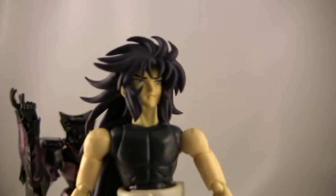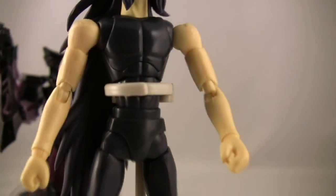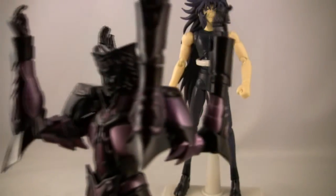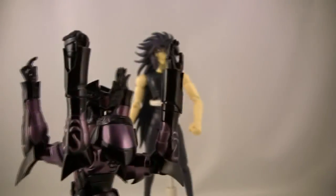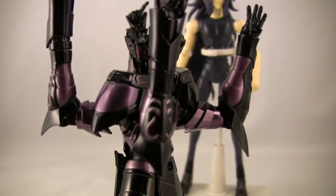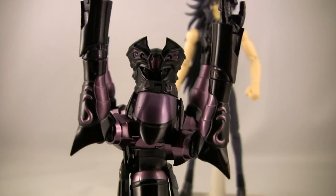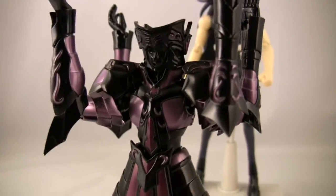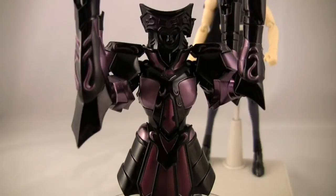Alright, so I wanted to get in here and get you a slightly better look at Gemini. I'll show you that in a moment. I do want to bring the cloth front and center. Get back there. So here you go, and basically it looks real similar. If you have the Gemini cloth, it's going to look very, very similar, but it is a completely new sculpt. The detail is different. The edges have been refined.